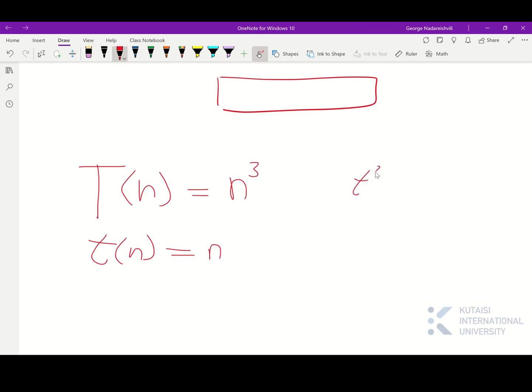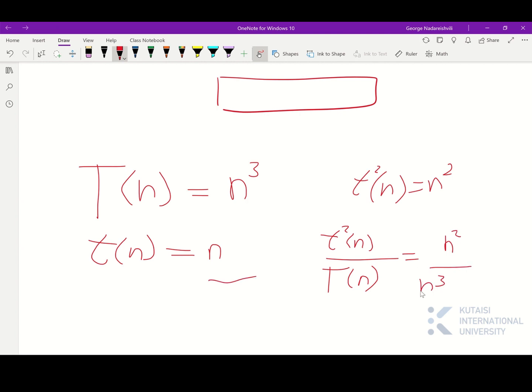Then t squared of n is n squared. And then t squared of n divided by big T(n) is n squared divided by n cubed, which, oh, I can use my finger, is 1 divided by n, and this goes to 0.